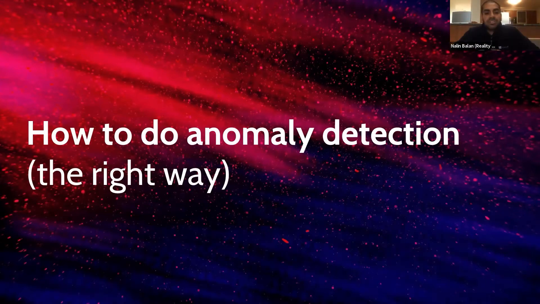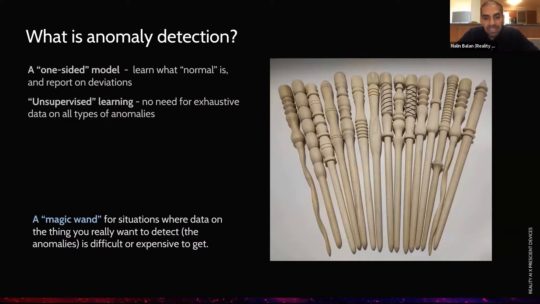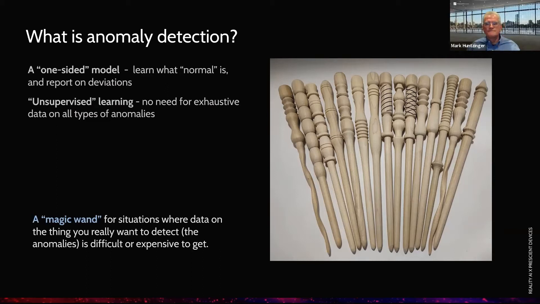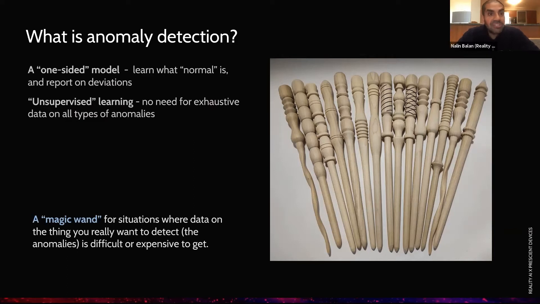Let's start off with some best practices for anomaly detection. In machine learning terms, we can approach it in a couple of different ways. The first is a one-sided model that only learns what normal is for the equipment of interest and reports deviations. The second approach is unsupervised learning, which doesn't require data on anomalies to train on. Here at Reality AI, we use the one-sided model, as unsupervised methods tend to be better suited for other applications such as goal-oriented gaming applications. In common terms, you could think of anomaly detection as a magic wand where it's difficult or expensive to get data on the thing you really want to detect — but please do remember, it's math, not magic.